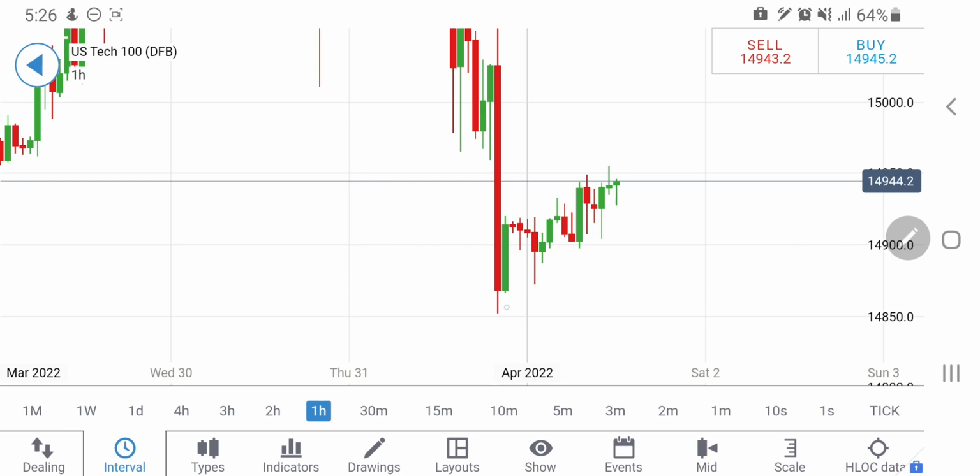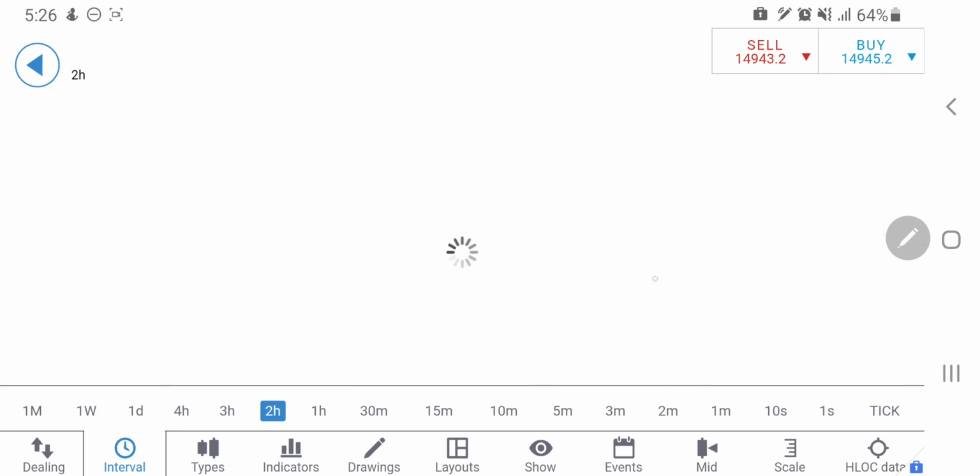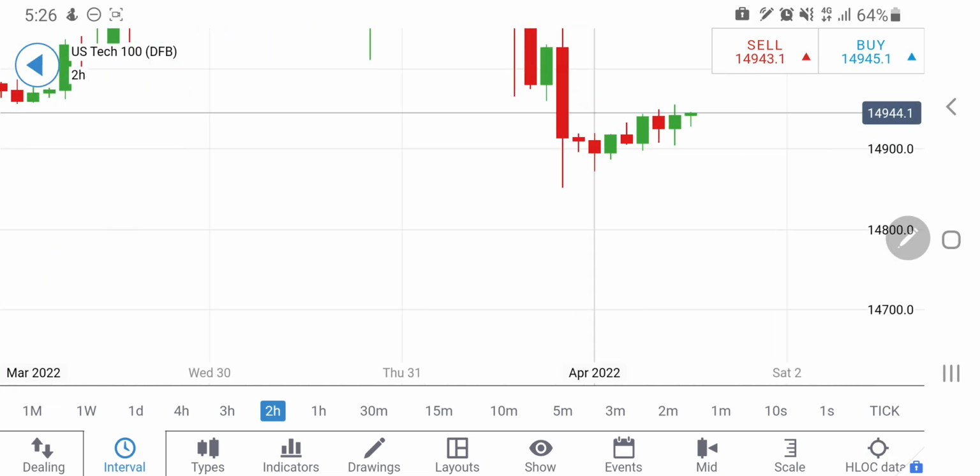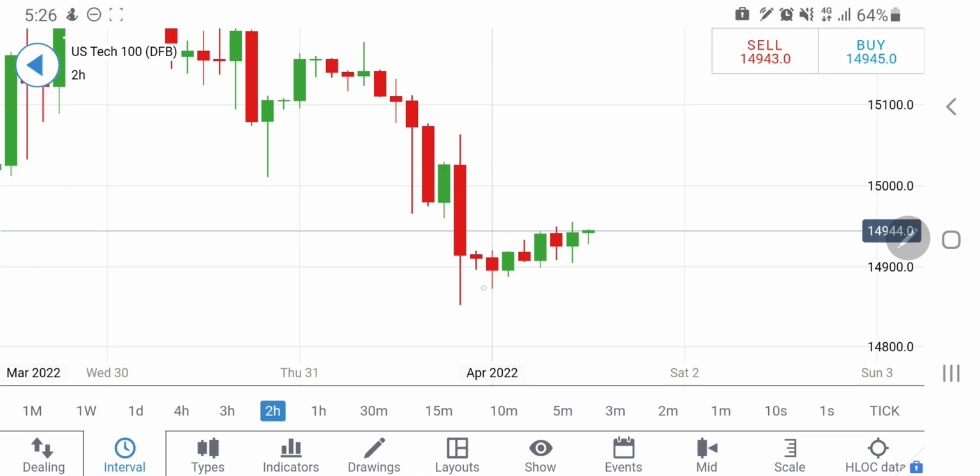Right now it is trying to trade in this zone and probably trying to squeeze, and hence a breakout has to be there. Any move beyond 14,960 one can go long, and any drop below 14,900 one can go short. Right now in between these 60 points we have to be a little bit cautious. Now look at the 2 hour charts. On the 2 hour charts we have seen a good drop. After the drop, as I said, it is trying to give higher lows consistently, indicating probable bullishness here in NASDAQ 100, and it can come out of this zone.